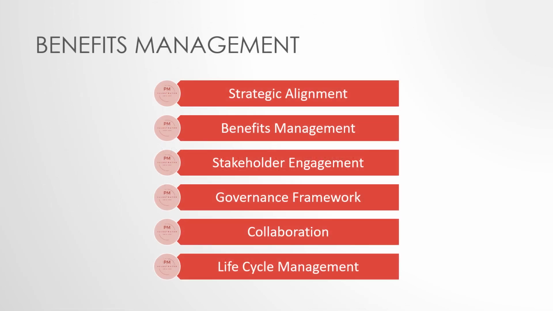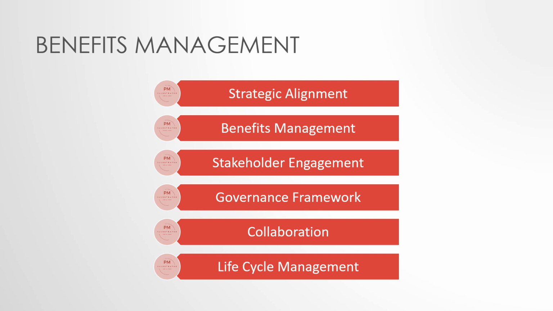As a quick reminder, program management performance domains are areas of functions that uniquely characterize the activities of one performance domain from others. There are 6 in total under the 5th edition of the standard, and only 5 if you are familiar with the 4th edition. So what is benefits management?